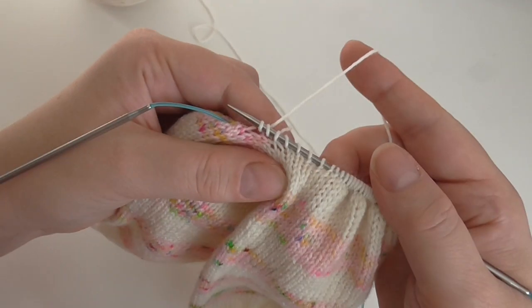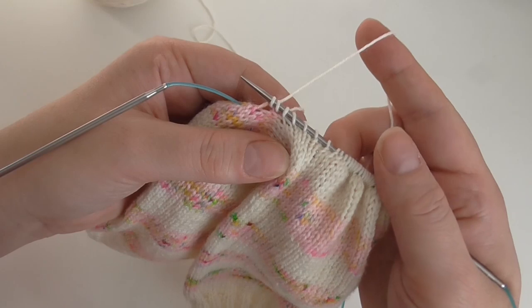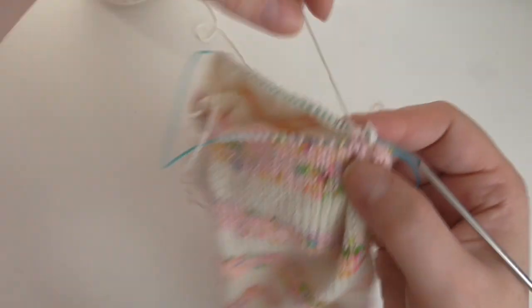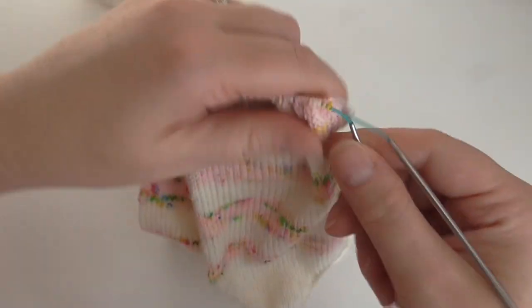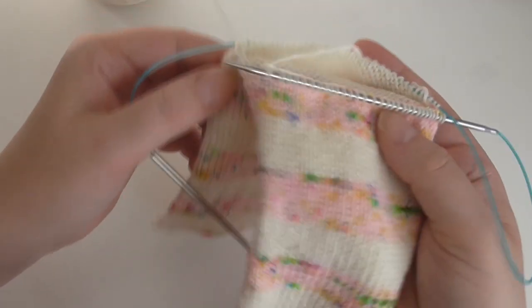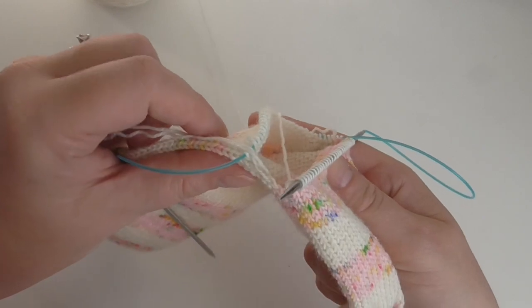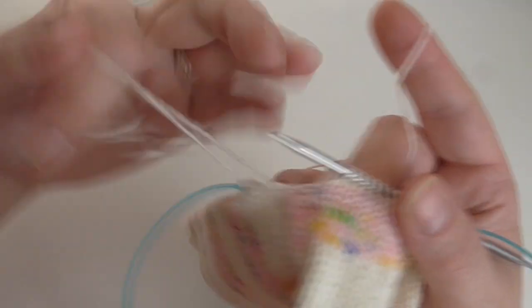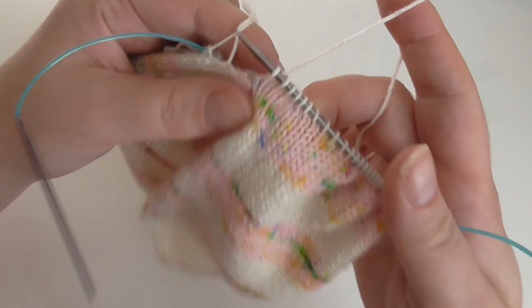I've actually picked up 4 stitches on this side, so I'll do the same for the other side once I get to it. So I'm going to switch to this side of the work and just knit across. Now I've knitted across the work, I'm back at the beginning and I need to pick up 4 stitches along this side. Again, I'm going to hold those ends to keep the tension in the stitches.